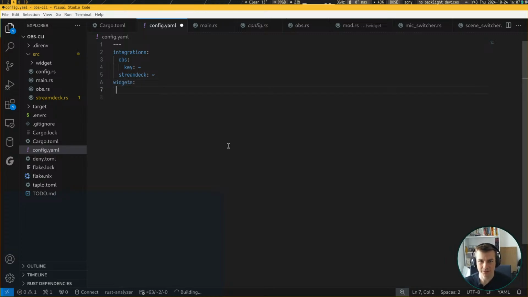Integrations and widgets. So our widgets are gonna be like this, right? You get scene switcher, scene playback, and image, say BRB PNG, right?